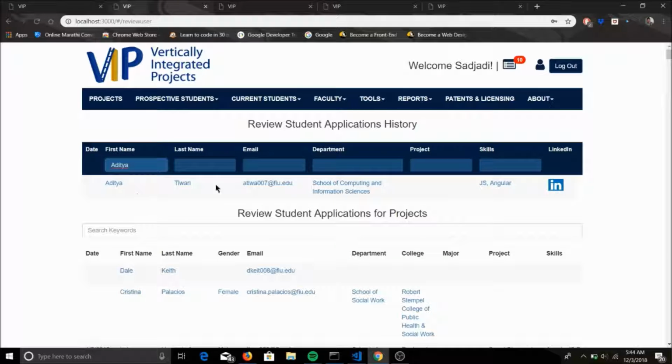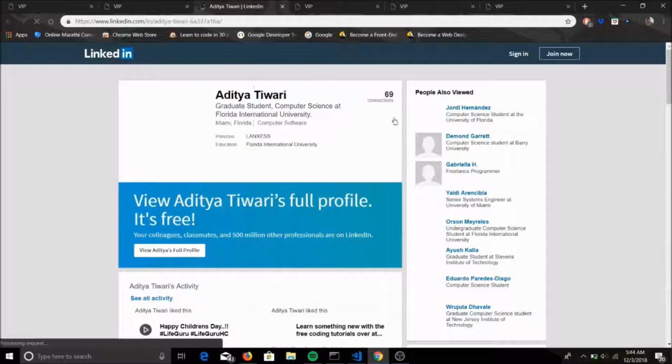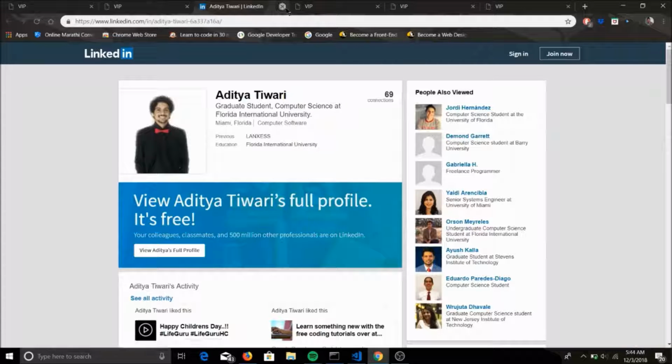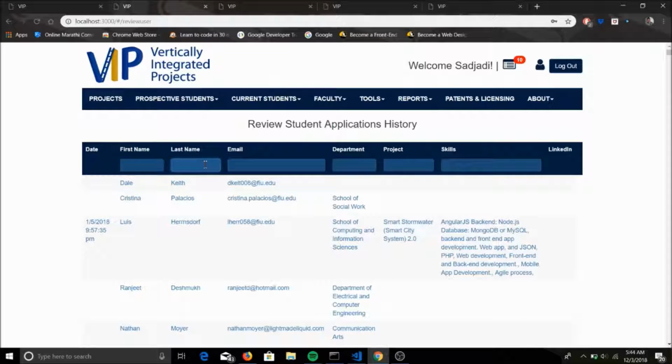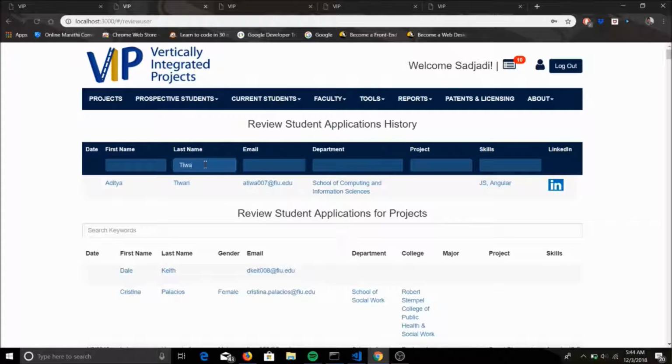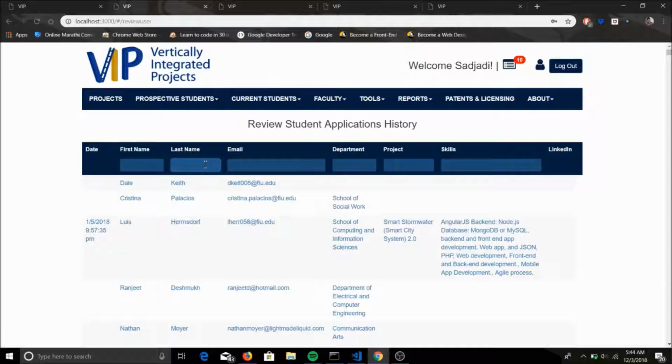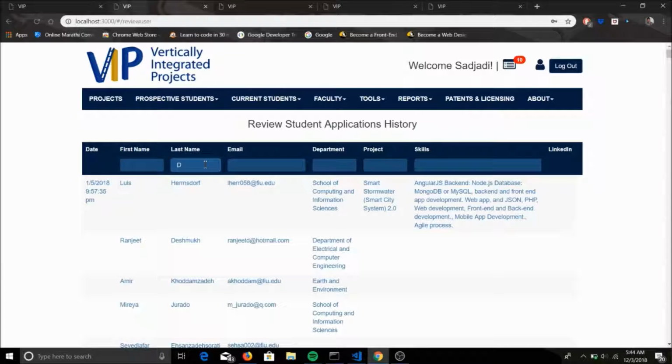If you look for this user and click on the LinkedIn icon, then professors can directly go to the student's profile. Also, the search field works efficiently. This page did not have any data tables and did not display anything before.